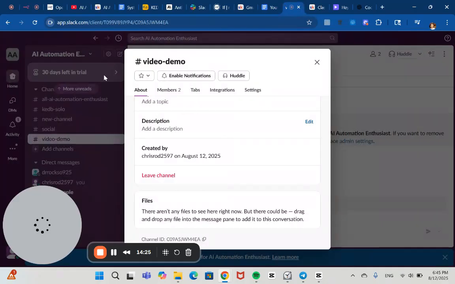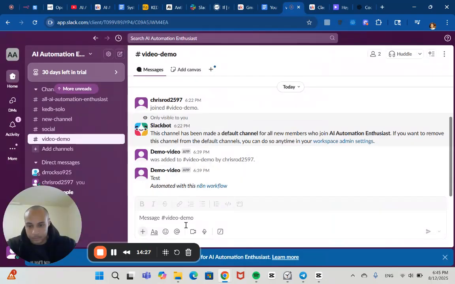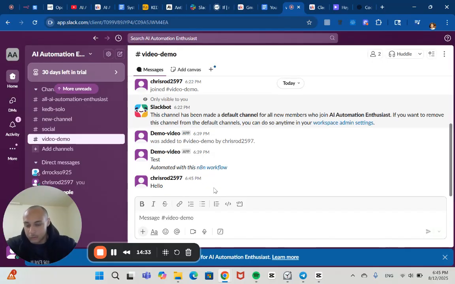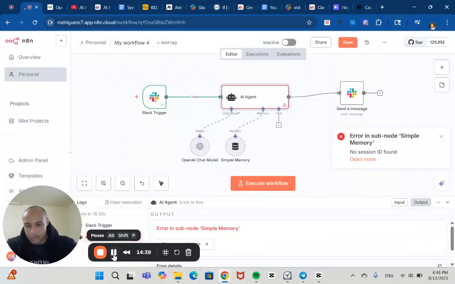Let's see. Hello. And after running this, it didn't work because we had this changed. Remember, it was originally a chat widget, chat node, and now it's a Slack trigger.